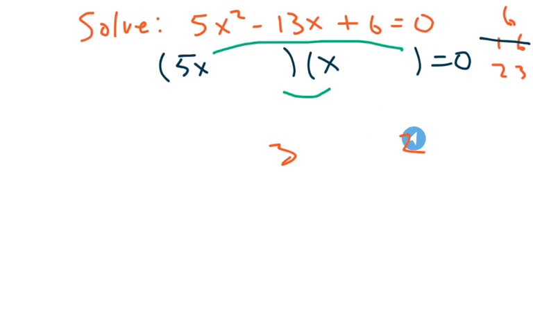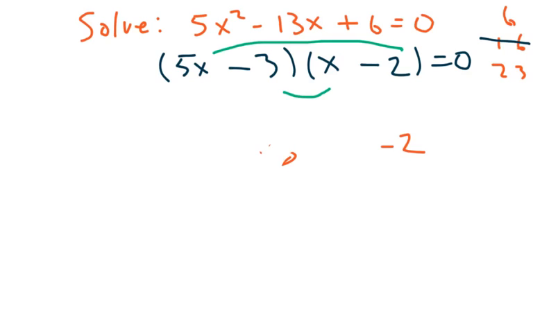Now I'm going to get 5 multiplied by 2 is 10. And 3 multiplied by x is 3x. So 5x by 2 is 10x, and 3 by x is 3x. That's 13x as well. So they might be right. Now, I need to put a minus in front of one of these so that I can get a minus 13. But both have to be minus actually, because I have a plus 6, don't I? So it has to be minus 3, minus 2. Let's see, just double check. 5x multiplied by minus 2 is minus 10x. And minus 3 multiplied by x is minus 3x. Good. Minus 10x minus 3x is minus 13x. So minus 3, minus 2.